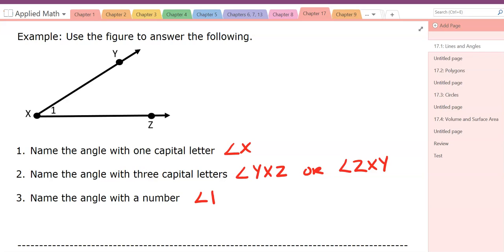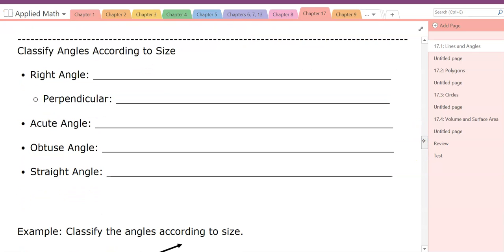Okay, so now that you guys know what an angle is, or you've been refreshed on the parts of an angle, kind of how to name it, we also have different types of angles. This is classifying it according to size. Okay, so right angles. You guys remember what right angles equal? Good, 90 degrees. Now, perpendicular is kind of a key word that happens a lot when we talk about 90-degree angles. This is when you have lines that intersect, and when they cross, they almost form like a perfect T, and they create 90-degree angles.